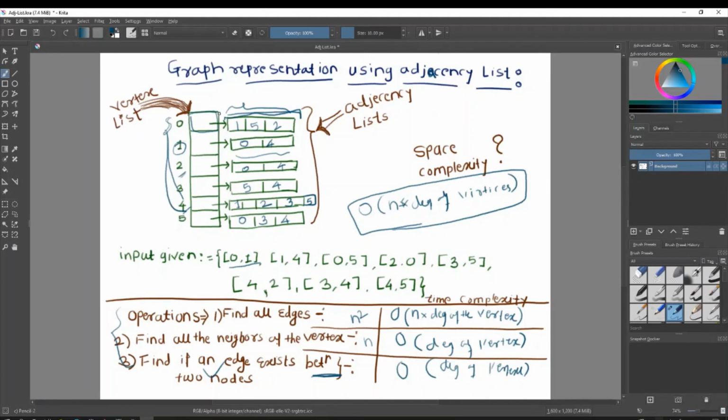As I said, in the next video I will be talking about a variant of this adjacency list representation, and this data structure will even take care of this thing, and you will be able to use integers or strings or whatever. You can name the nodes in any way possible, and you can use that representation to represent your graph.